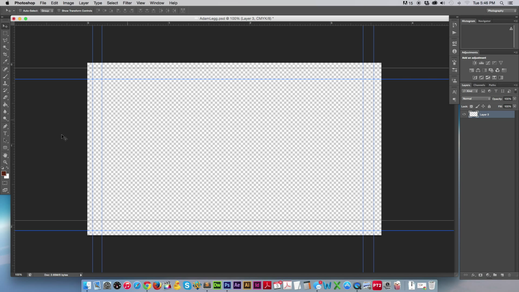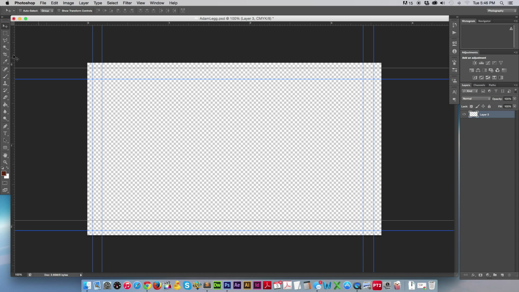So you can see now I have my 0.125, and also if it's showing up in pixels, sometimes it might, this is helpful if you're doing web work and you know how many pixels wide by pixels high, but we're doing print and business cards, so we're going to stick with inches. And all I'm doing to get that is right clicking on the ruler and hitting inches. So there I have my inches and information right there.